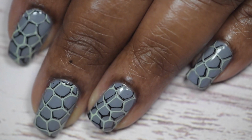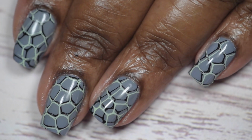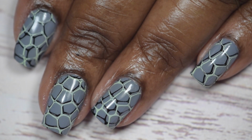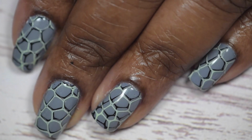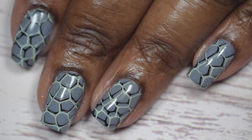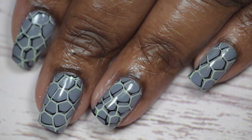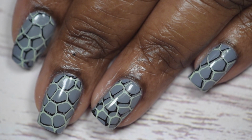And here we have the final look of this fun double stamping nail art look that I created to share with you guys today. I love stamping. Honestly, water marble stamping and gradients are my top 3 favorite nail art techniques to do. There are so many options and so many varieties you can do, so those are never-ending nail arts that I find keep me calm and relaxed.